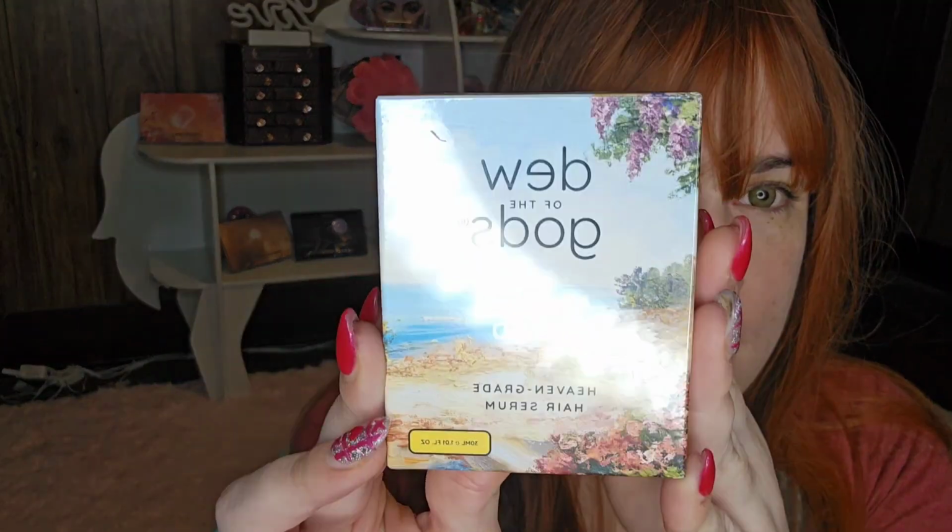Okay, I'm back. So, the first thing I'm seeing in my box, this is from Dew of the Gods. It says Amalfi Gold. It says Heaven Grade Hair Serum. Well, that's like even better than... I don't know. What's a quality grade? Let's see. There we go.